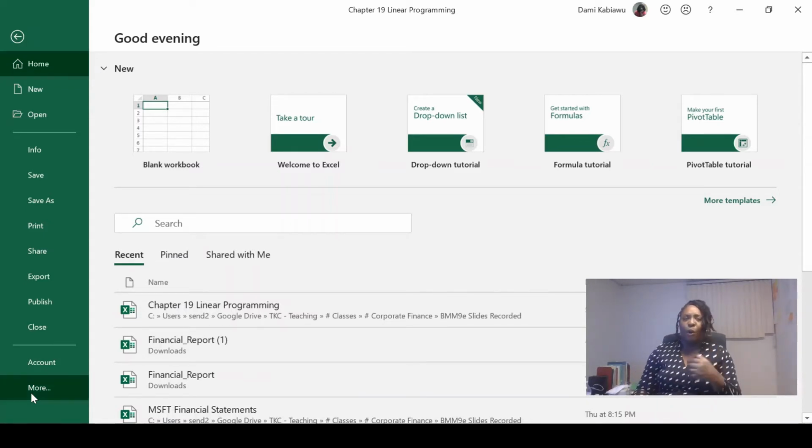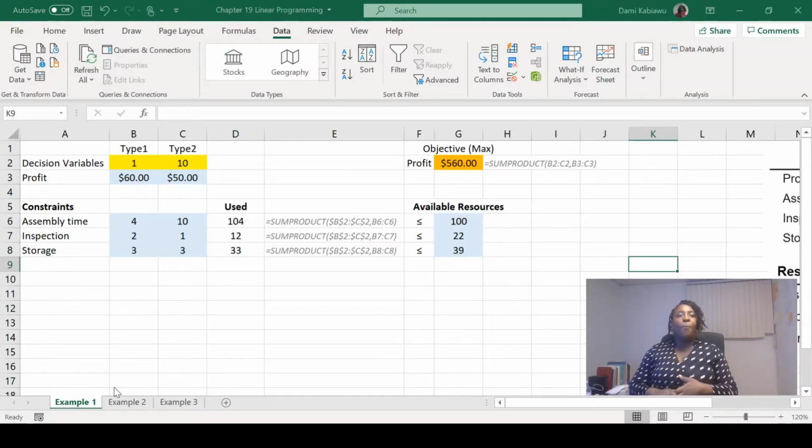When you click on More, you don't see it right now, but there's a pop-up. At the top, there's feedback and there is options. What we want to do is click on the options button. The options button brings up this backstage view or this wizard that says Excel options.